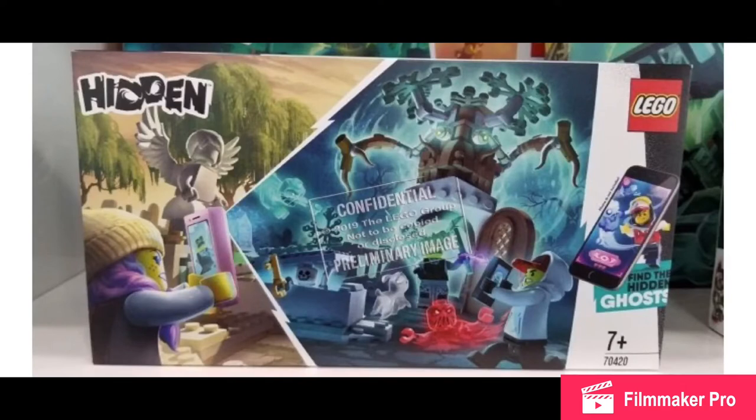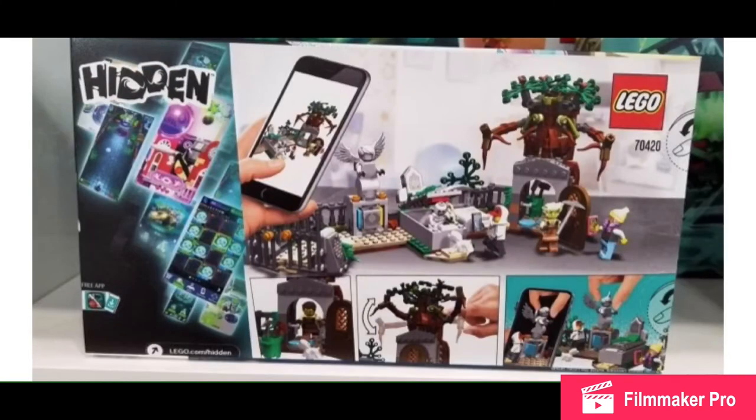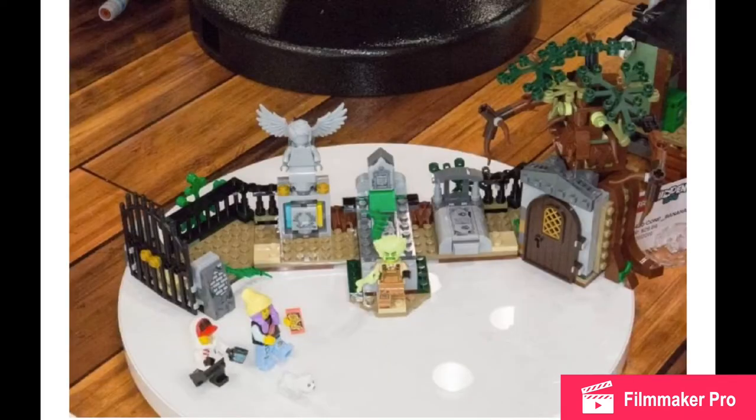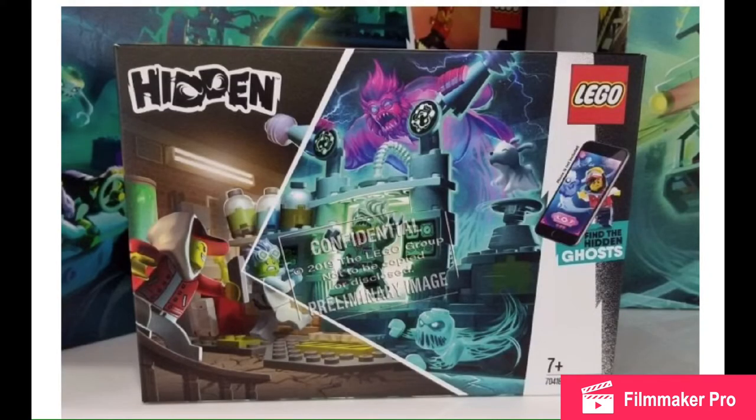Here's the graveyard set, which I've already covered, and so many people have already covered. But we got so many new images of this and the other sets we've already covered that it's really worth taking another look — these new images really get me hyped. The figures look to have so many glow-in-the-dark pieces. You turn the statue, which looks nice, then scan the color in the app — these are augmented reality-focused sets. Basically, you scan it within the app and there's a bunch of minigames you can play. That's why it's called Hidden Side. Weirdly, on the box, they only say 'Hidden,' not 'Hidden Side.'